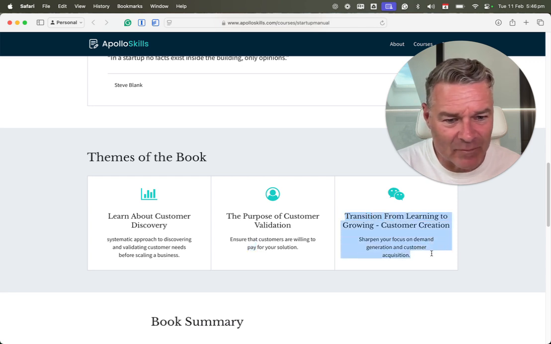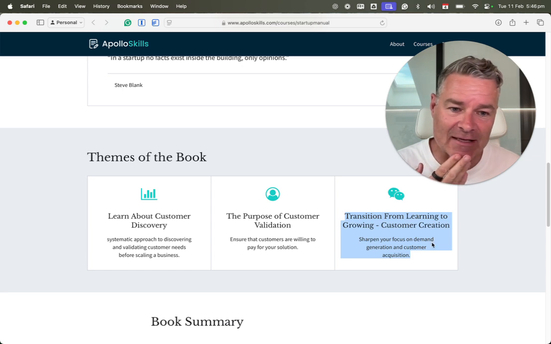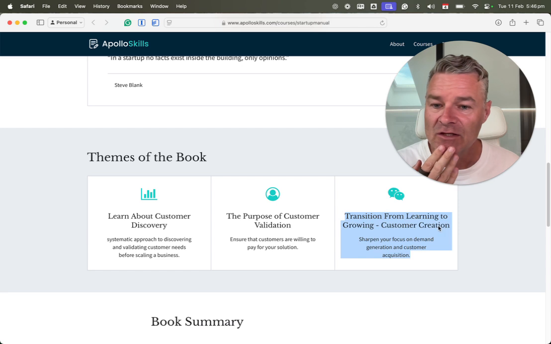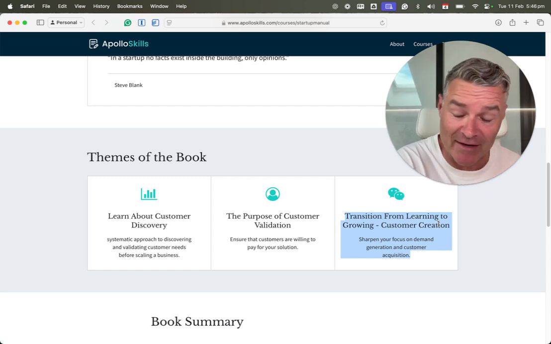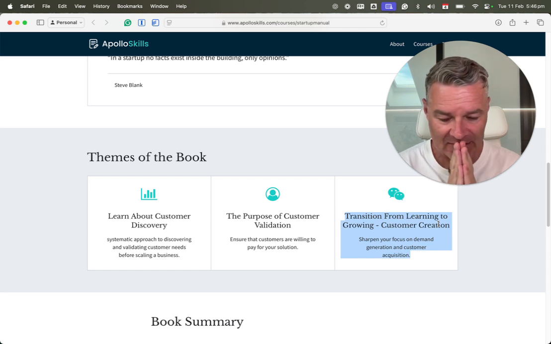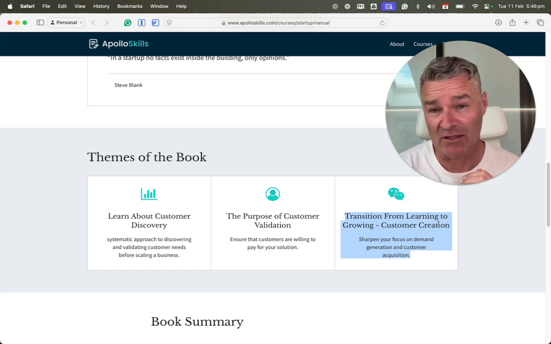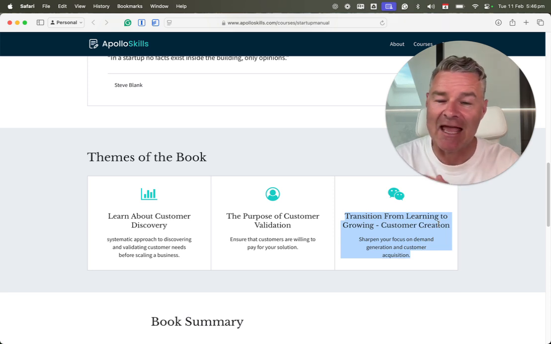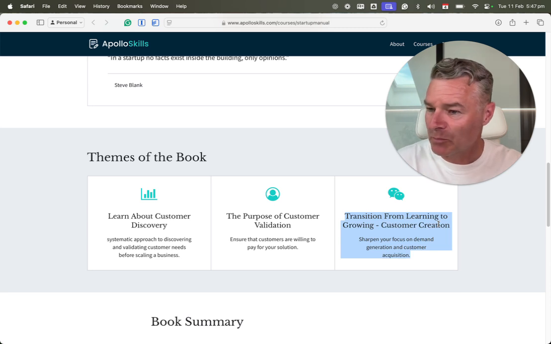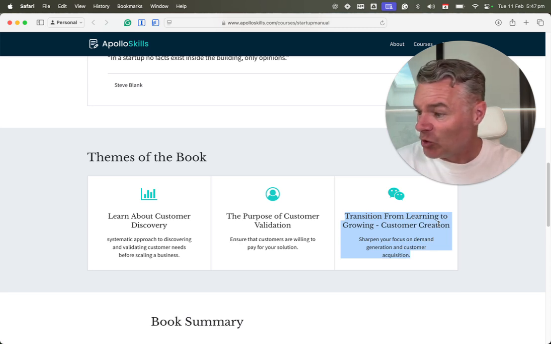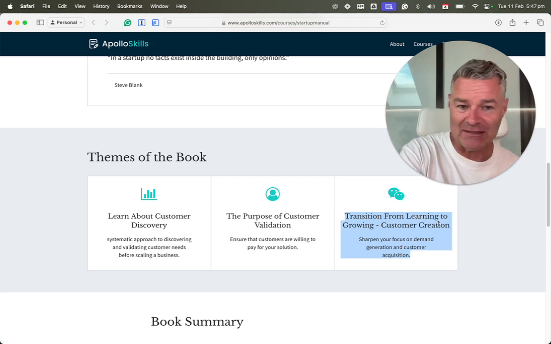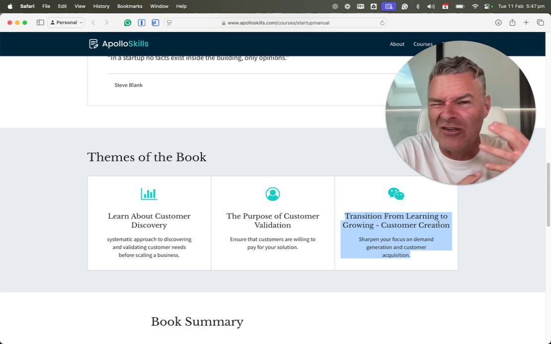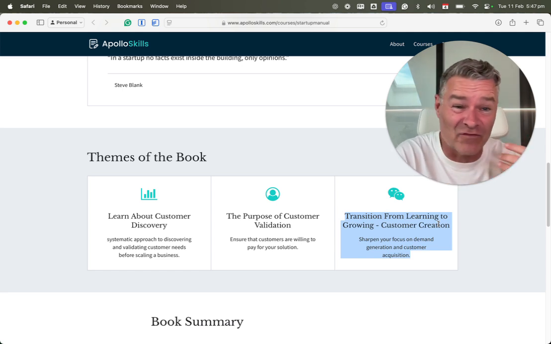So there's a ton here about generating customers and demand. You can kind of see the sequence, right? You've got to find out who the customer is, will they pay, and now can you attract them? And growing that customer base can be quite challenging because what you really have to do is anchor yourself in the pains and gains of the customer in their world. Now, when you talk about your product, you're talking about you and your thing. You're not necessarily talking about their problem that needs to be solved. So you need to make this huge transition. And then you need to go out into channels and find them, and work out how to interest them, convert them, and hold on to them.